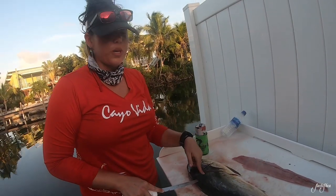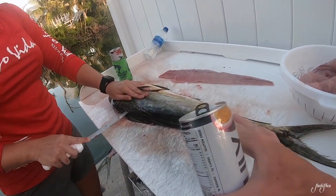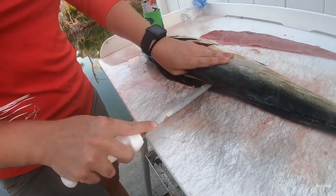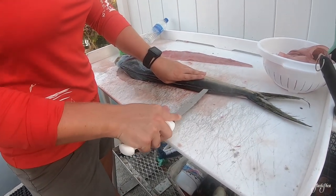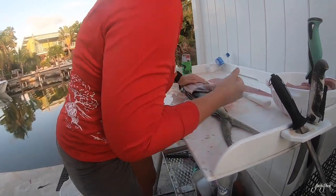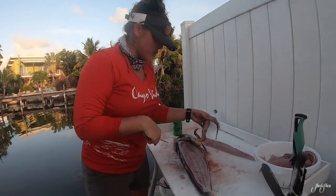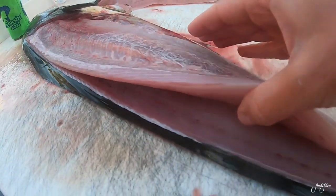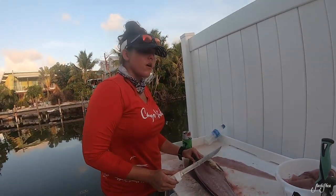I'm starting from this side now. Jackie showed me one of my bad habits — before I was starting from the tail. This time I'm starting from the head. On some fish it works from the tail but for mahi she prefers from the head. This is going a lot better. Oh my god, we're getting there, making progress. That's perfect! I felt a little bit of meat left there but you know what, it's okay — I'm still learning. Feel the skin. Perfect — that was so much better.